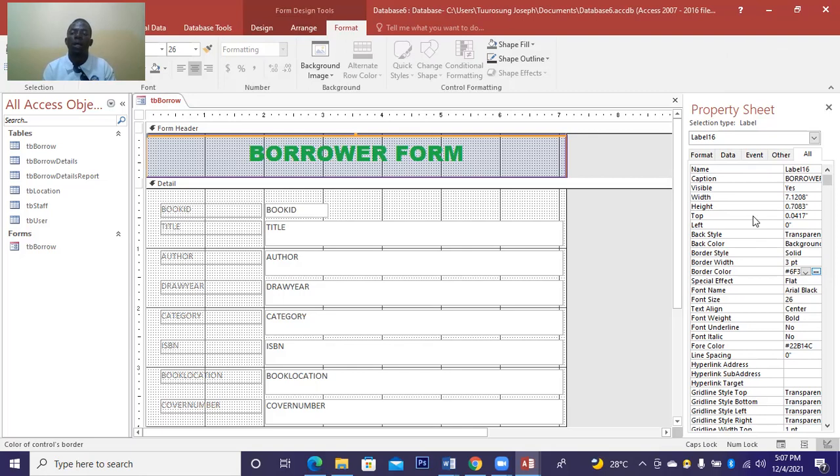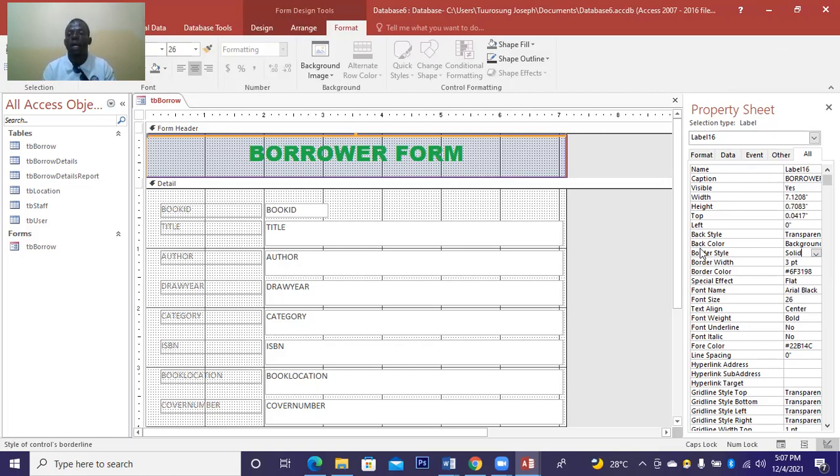Then how do we want the border color to be? Maybe the style of the border is also necessary. Okay, but we can leave it as it is. All right, but we can pick any depending on our choice. And the next thing that we want to also change the background of this particular heading.